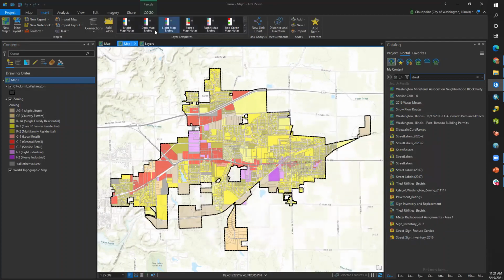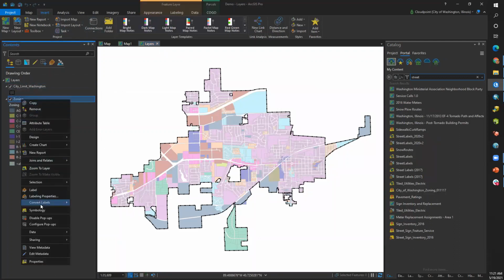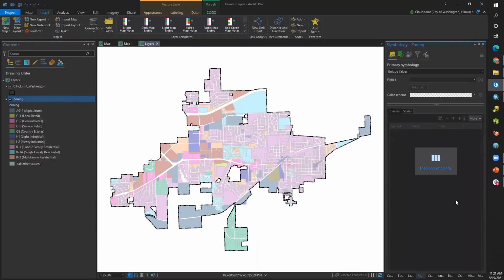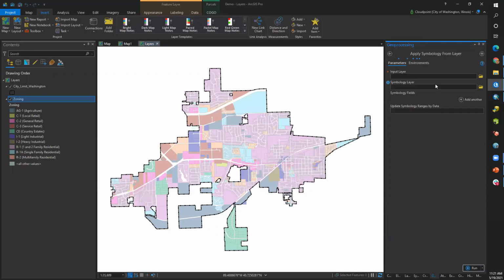Okay, symbology. If we go back to the map we imported from ArcMap, to change symbology, you can right-click on your layer, click on Symbology, and that's going to open up a pane on the right. If you want to match the color scheme of this layer with the symbology that you had in a different map or a different layer, you can go to Import Symbology and then navigate.